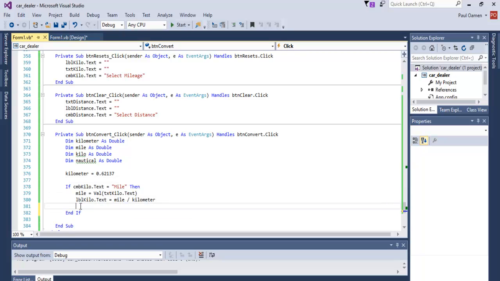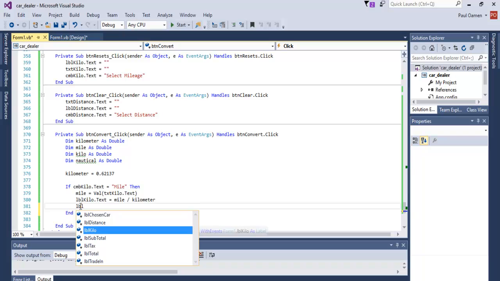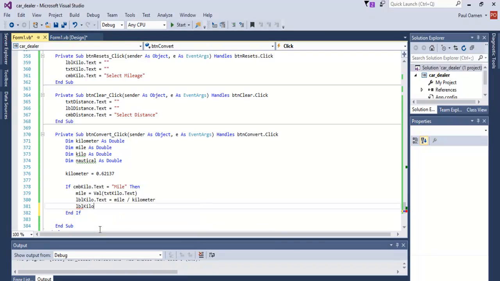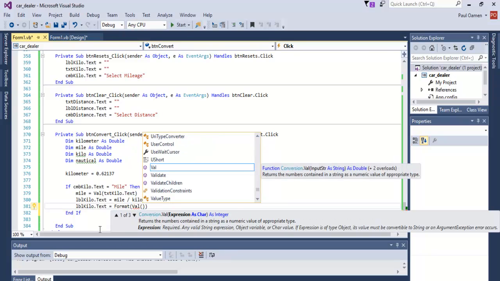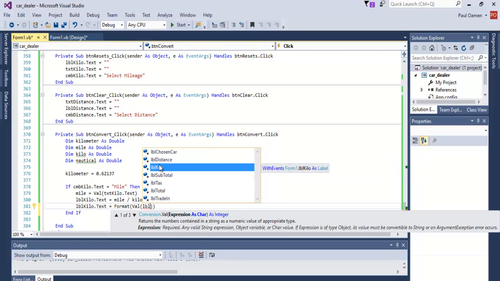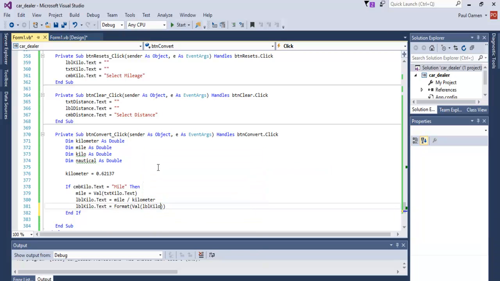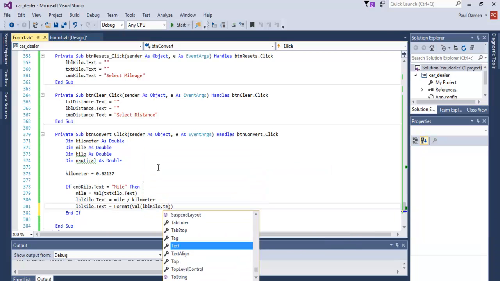Alright, now let's convert this to decimal place, and dot text equals format. And what we are formatting, that will be the content in here, lbl kilo dot text.